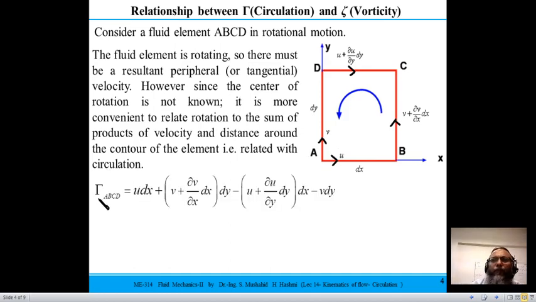For example, if we have to calculate circulation of this rectangular element A, B, C, D, so first start with A to B. Its tangential component of the velocity is u, and the distance is dx. So I just multiply u with dx to get one of the parts of the circulation. For this whole contour, AB is one part, and then go to the BC part. So this BC part is having velocity component. Velocity magnitude is v plus ∂v/∂x times dx, and if you multiply by this length dy, so you get another part of the circulation.